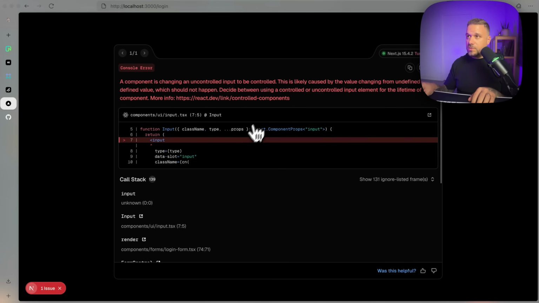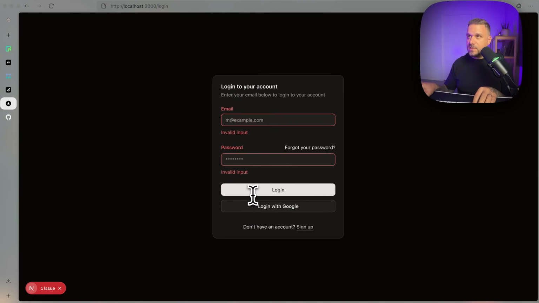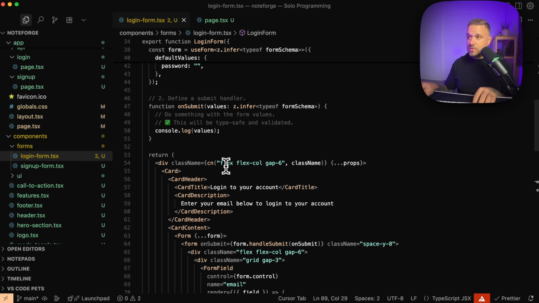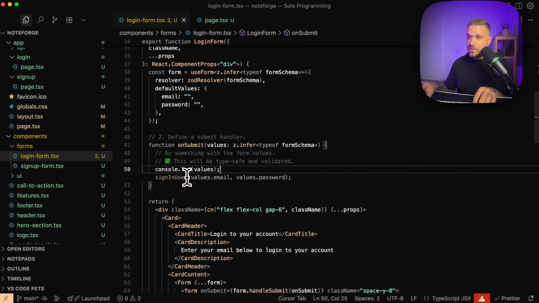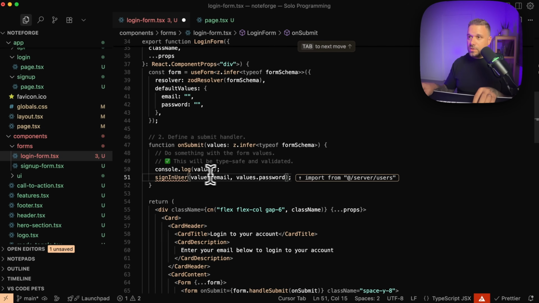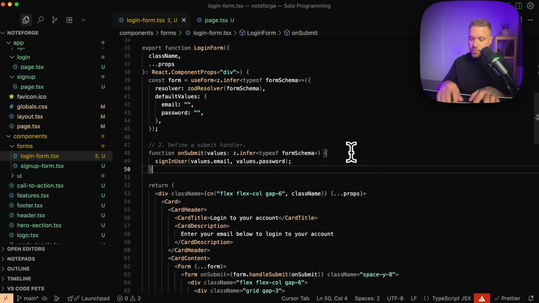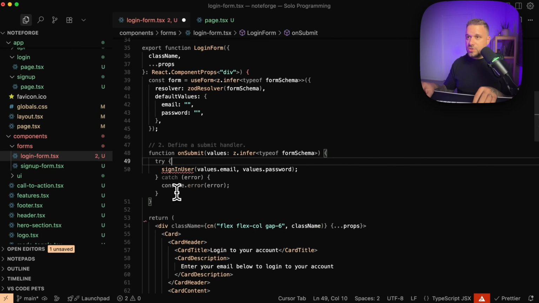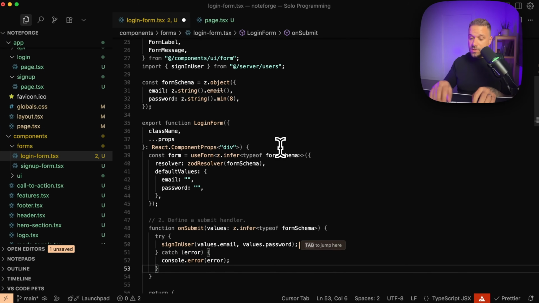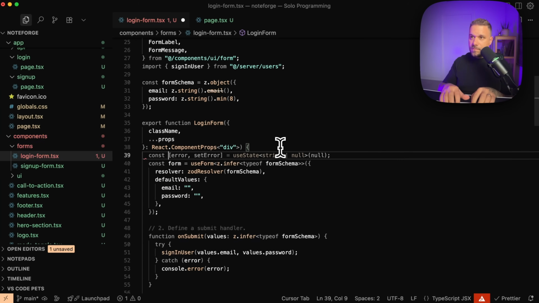Uncontrolled input to be controlled, something is happening. Okay, we're going to fix that. Let's first on submit call actually our sign in user. So we're importing the sign in user method, and we're going to put here try and catch, and we're also going to create here an isLoading state.